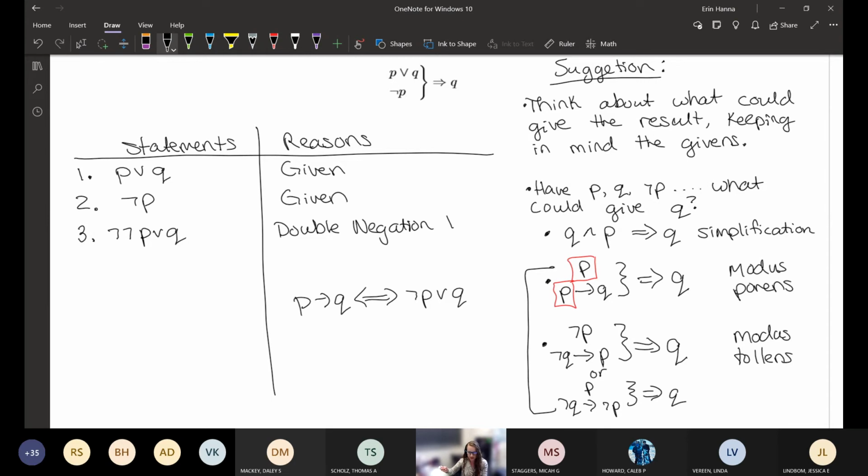But that would be using double negation on line 1. And then once they have that not set up in the way they want, they would then use the implication rule. I don't know who I mean by they, but implication on line 3, essentially this negation, the first negation, would go away, so we would end up with not P implies Q. Again, technically you could jump from here to here, and I would be okay with that. Some people would say you'd need to take the extra jump.